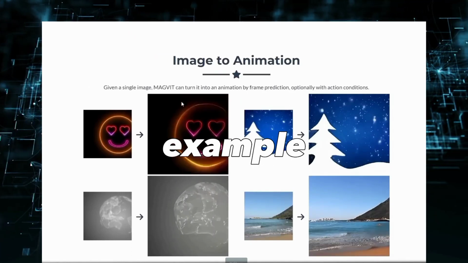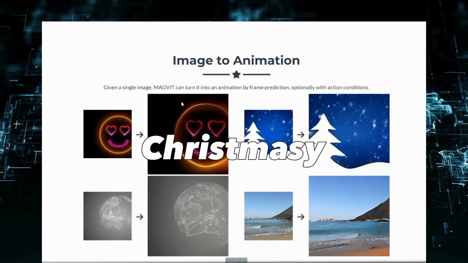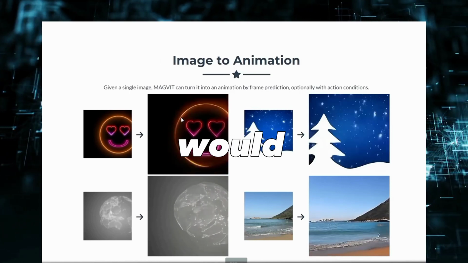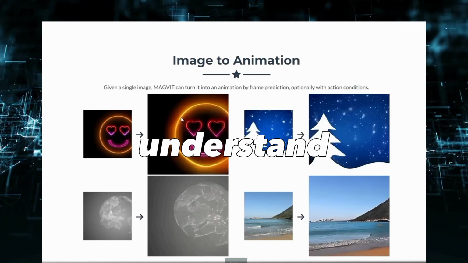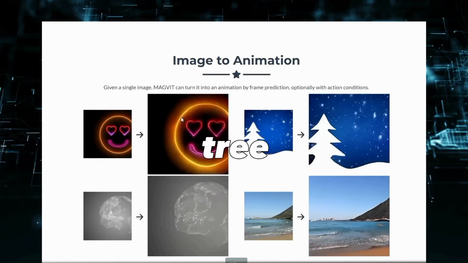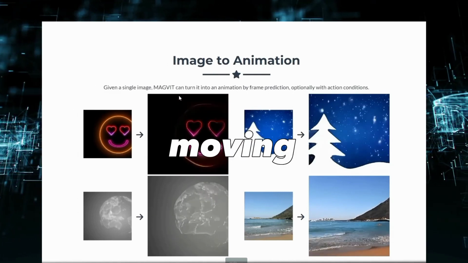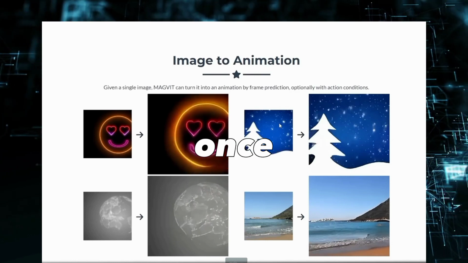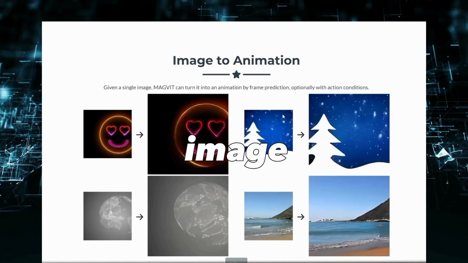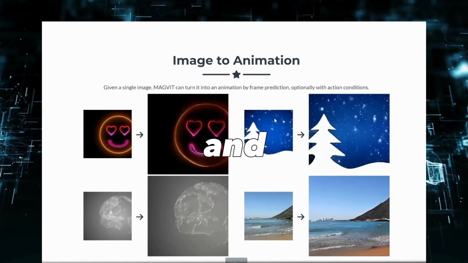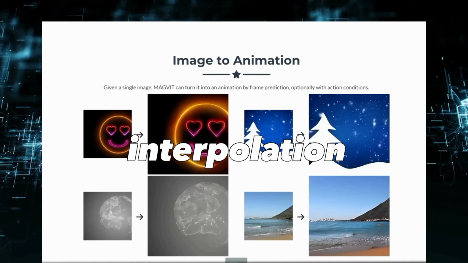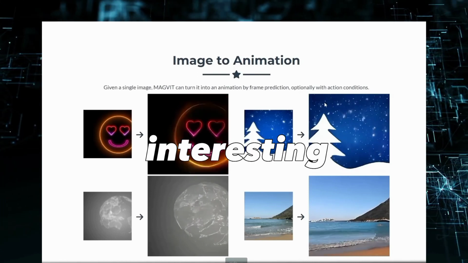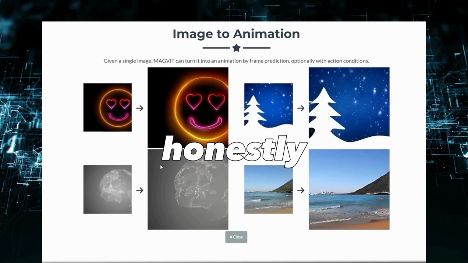For example, with this example right here, we know that this is a Christmassy, winter-themed image. If we wanted to animate this, we know that this would be snow and this snow would be falling. The AI would have to understand this as well, where it would have to understand that this tree isn't moving, but the snow is moving, and the snow is not moving up, sideways, or left. It is only moving down. Then once again, we have the image of a globe here, and with the image of a globe we know that this is going to rotate. Honestly, I'm not even sure how it manages to do this, because interpolation of 3D objects onto 2D like this is absolutely incredible. This is truly interesting. Being able to do this, honestly, is quite surprising.